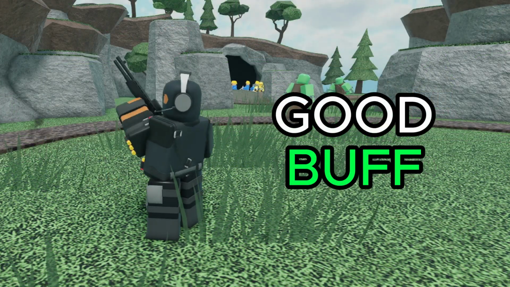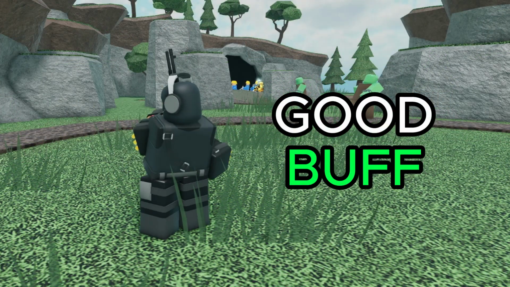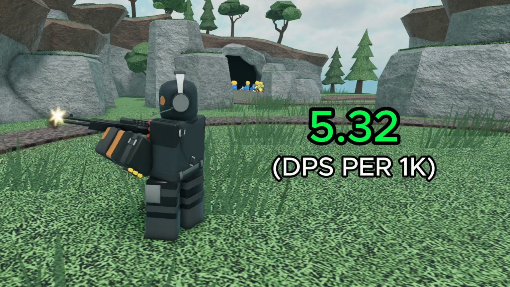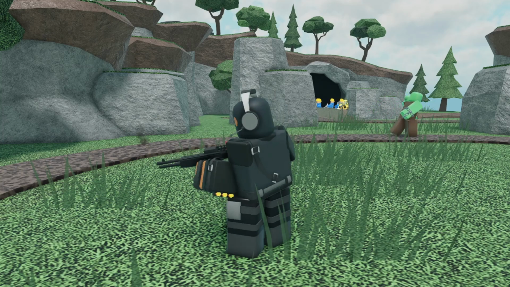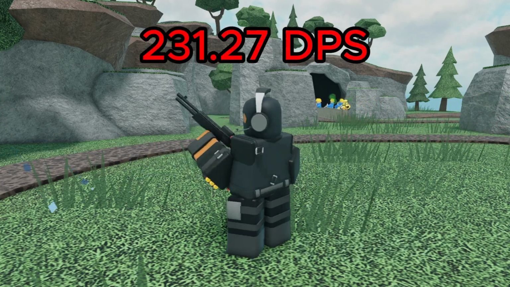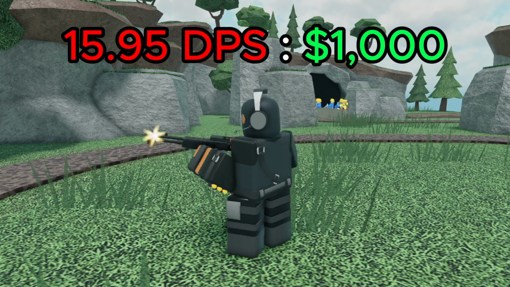Max level also got a pretty nice buff, with its DPS slightly increasing and its cost decreasing, improving its value from 4.65 to 5.32. If you use it in the late game against a large crowd of enemies, it can hit an average of 3 enemies per shot. That will give it a DPS of 231.27 and a value of 15.95.